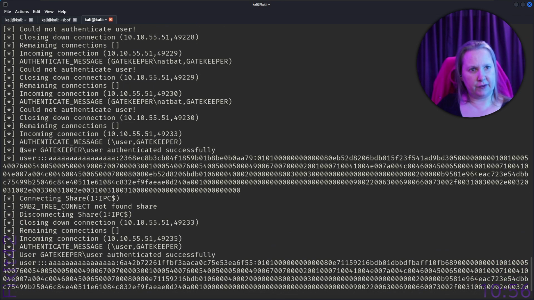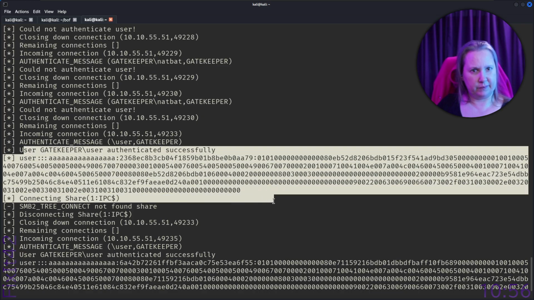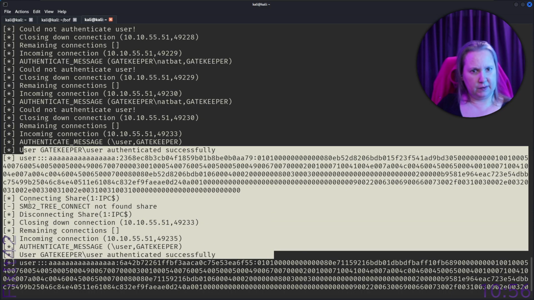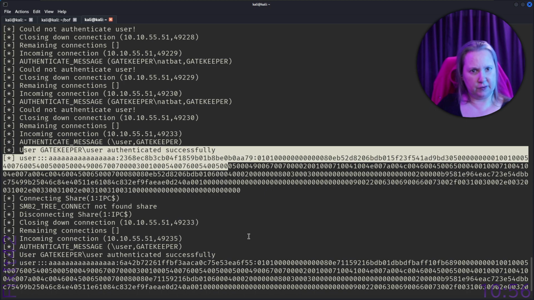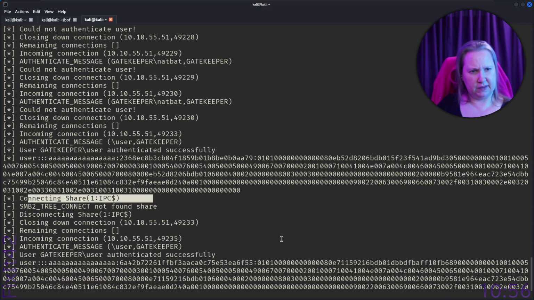Then we get a user authenticated successfully. But what share is it trying to get to? Why isn't it connecting as it should? Here we have user. So the authentication is successful. Connecting share IPC.